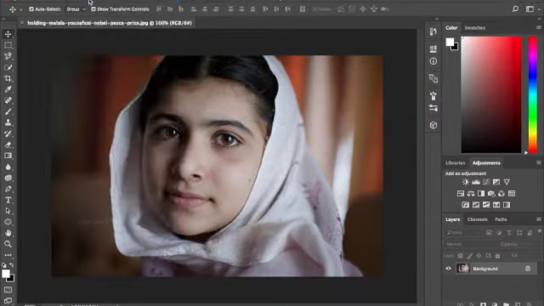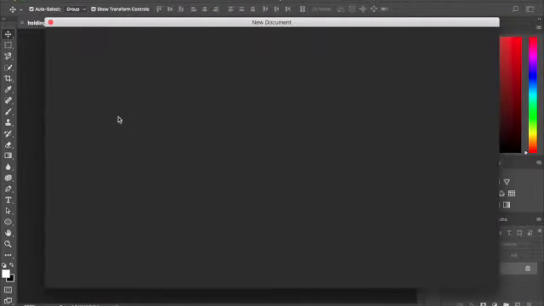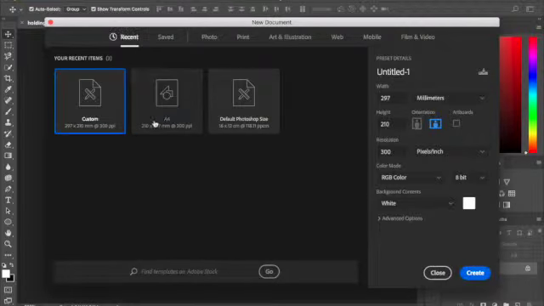So go to File and New. Retitle this. You need to make your measurements in centimeters. 30 by 40.